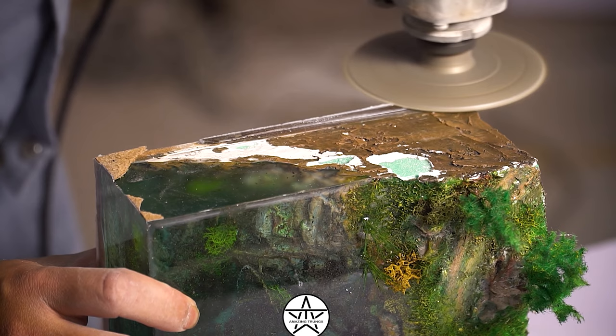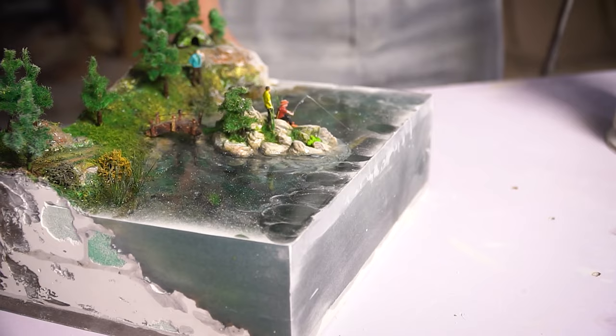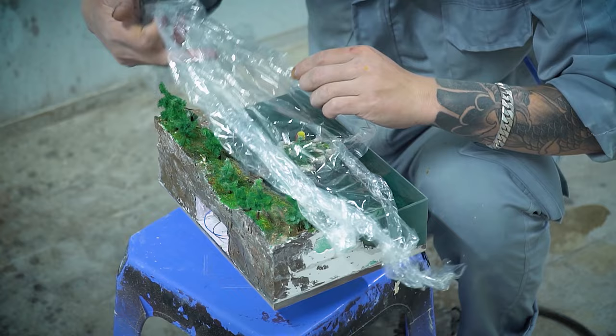Lastly, the finishing touches. I'll sand it flat, then polish the resin part to make the water transparent and mesmerizing. I want to apply a clear coating. Therefore, the grass and plants must be covered to avoid getting paint on them.